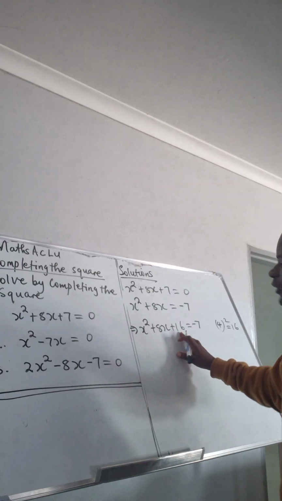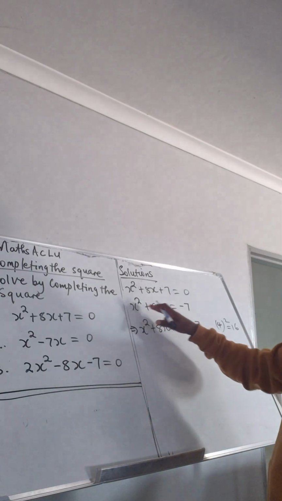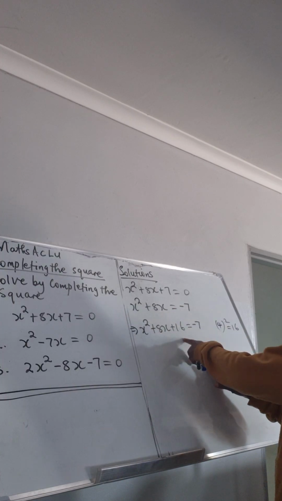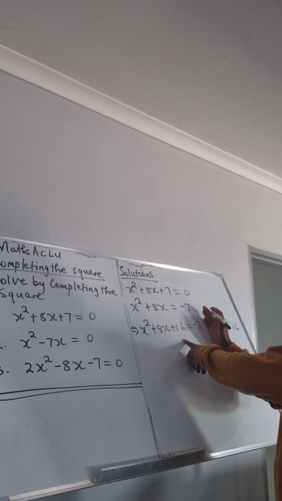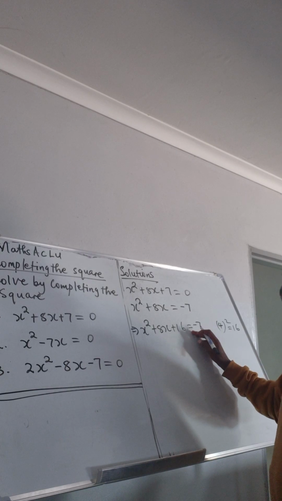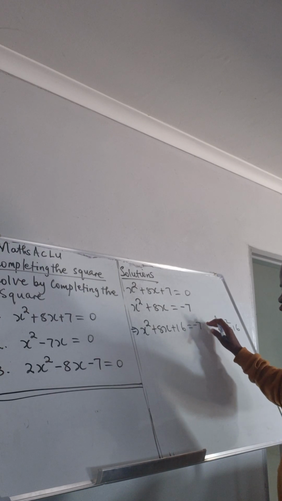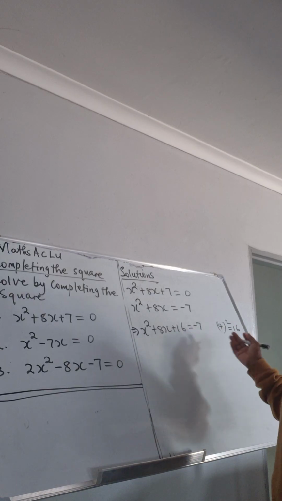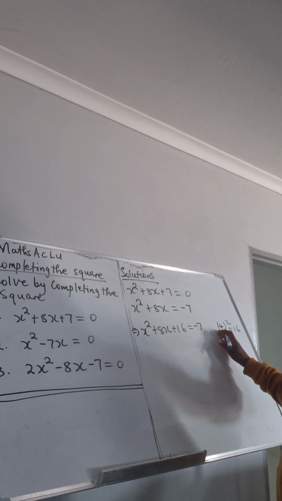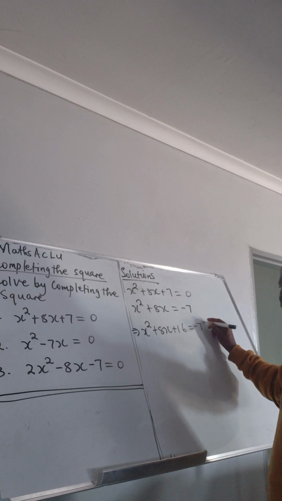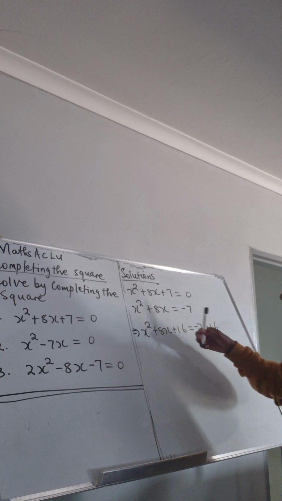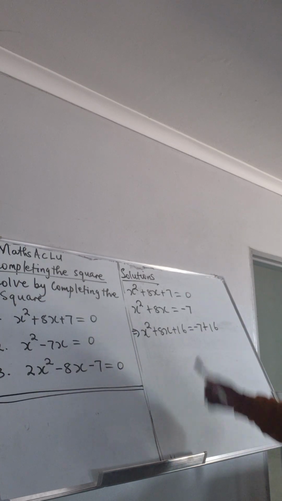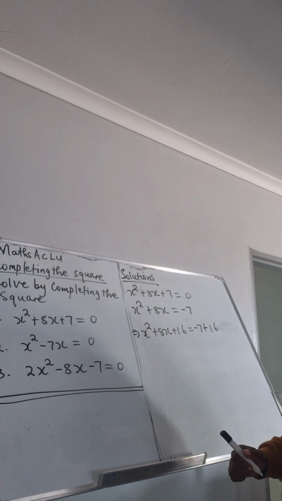Since we have added plus 16, you can check here. Previously, it was x squared plus 8x. Now we have added 16. We have to do it on both sides if it is to remain an equation. If you cannot do that, then it's no longer an equation, because the left-hand side will not be equal to the right-hand side. I repeat, it's half the coefficient of x, then you square it. That is what you add on both sides.